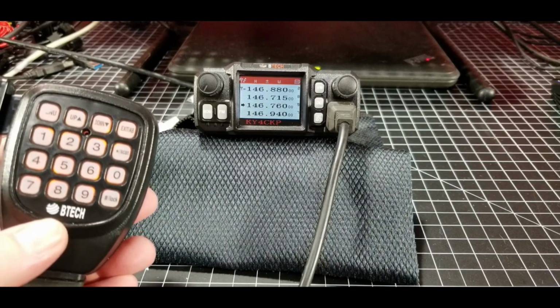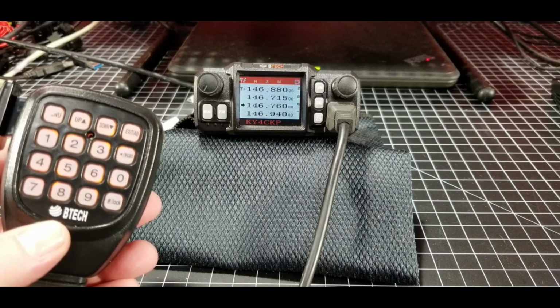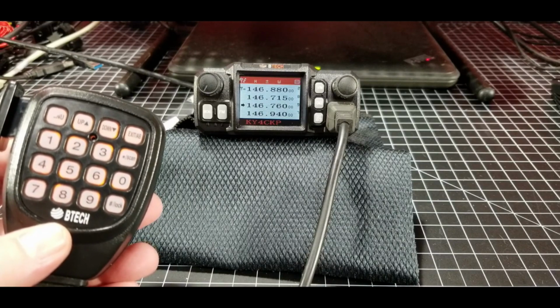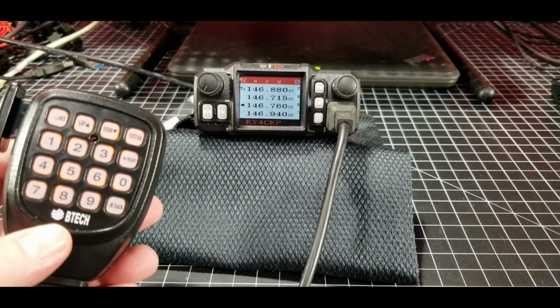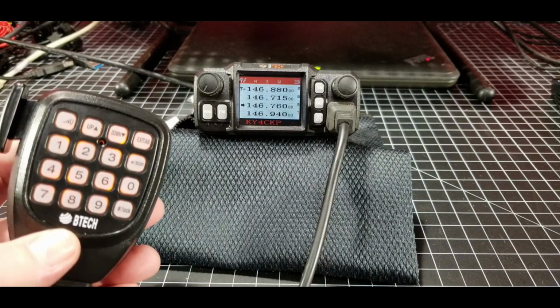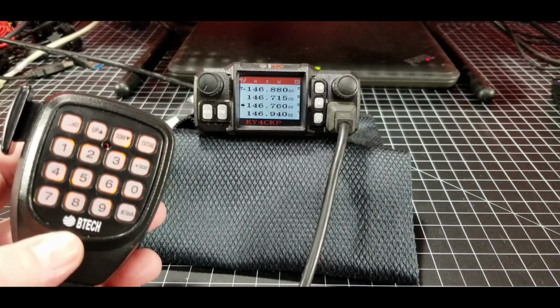I do have it connected to an antenna. I've got a temporary setup 2 meter 70 centimeter Yagi antenna, in fact, here in my office. And then I've also got it set up temporarily to a 12 volt power supply. So I usually have this connected to a 12 volt cigarette lighter adapter connection in the car.